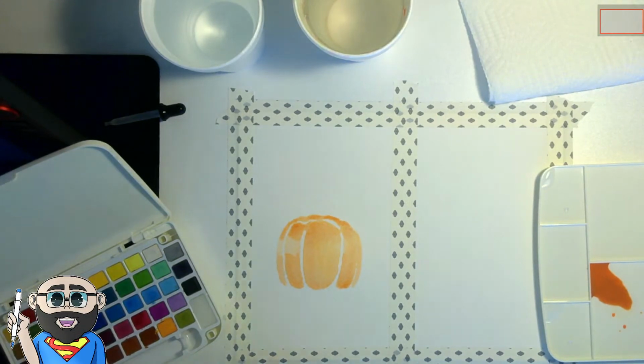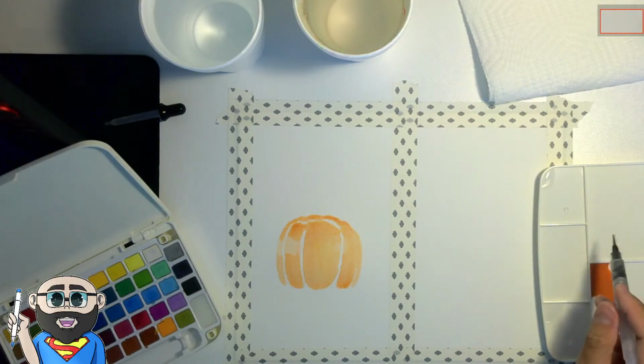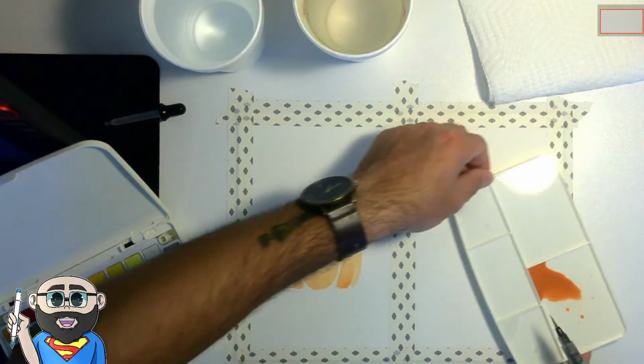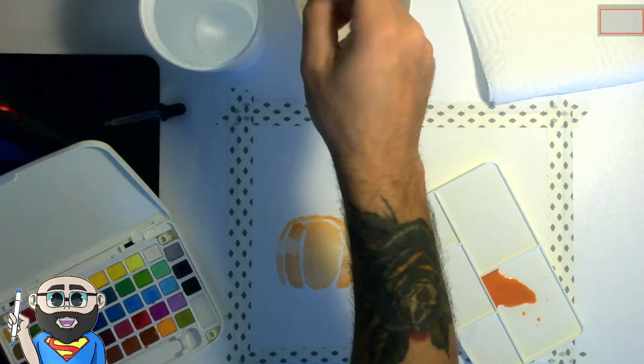Okay, so I'm going to do two things right now. First things first, I'm going to let this attempt to dry, and while it's drying, I'm going to try to get those colors for the stem and the leaf. I've got two different spots for those on this palette, but I'm also going to think about what colors I want for my secondary pumpkin, because I can actually work on my second pumpkin while I'm waiting on this to completely dry, because otherwise we'd be sitting here in silence for a good while, right? So I'm going to go ahead and take care of that.